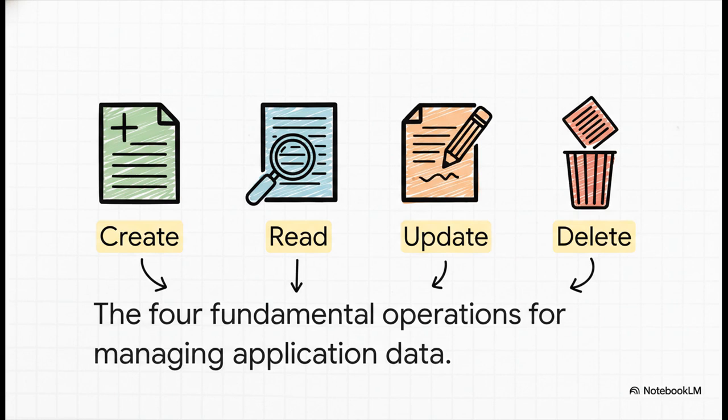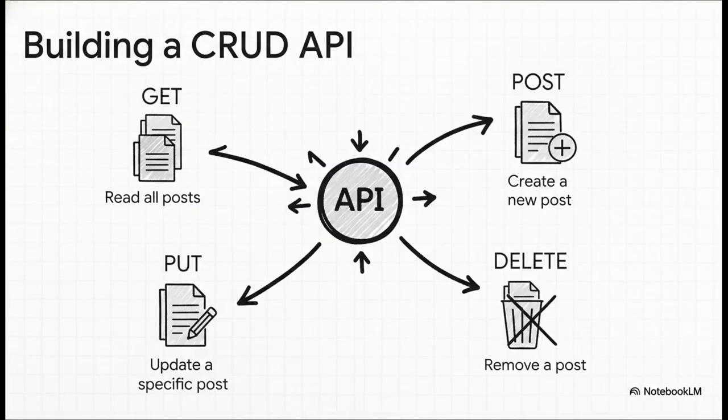Now, to take this one step further, let's talk about building a real API. You know, most applications, when you boil them down, rely on 4 basic operations. You might have heard of the acronym CRUD. It stands for create, read, update, and delete. This is really the backbone of almost any app you can think of. And guess what? Bun makes building a CRUD API unbelievably straightforward.